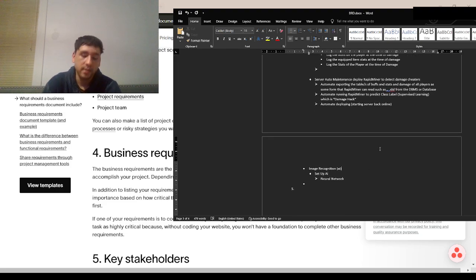And then the last thing I'm going to do is learn about artificial intelligence and set up image recognition with a neural network, because this is going to take a lot of time.